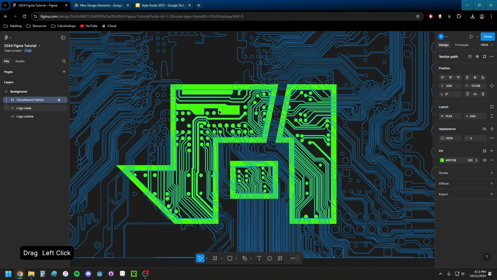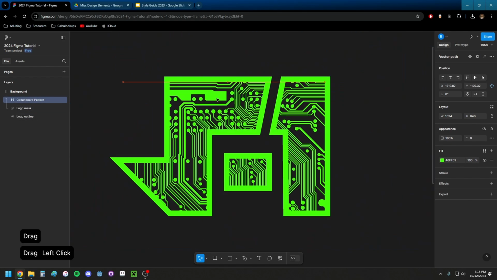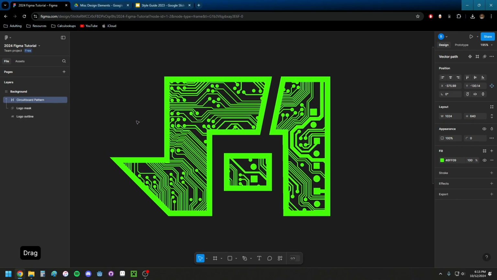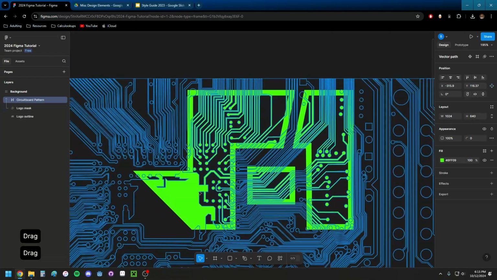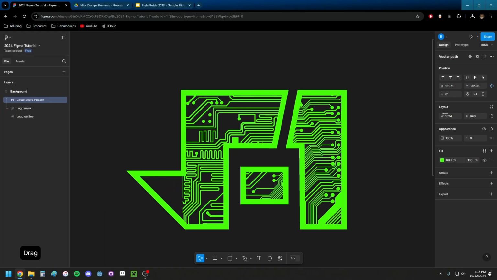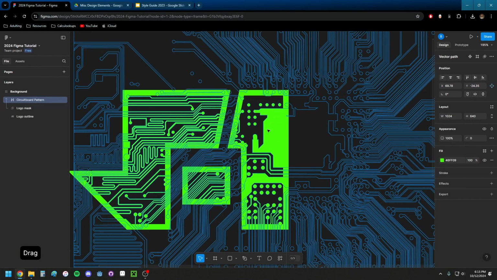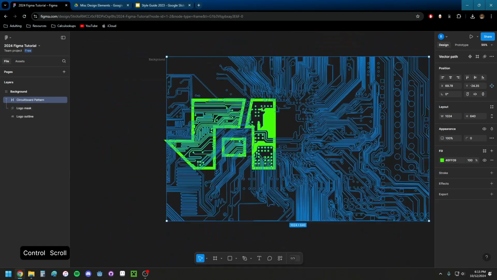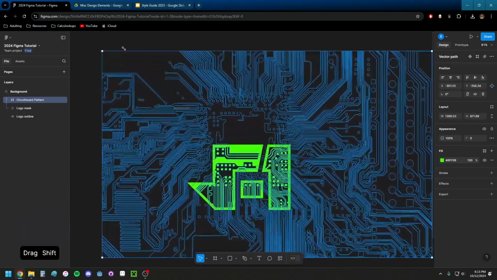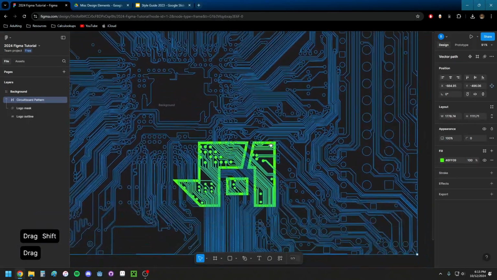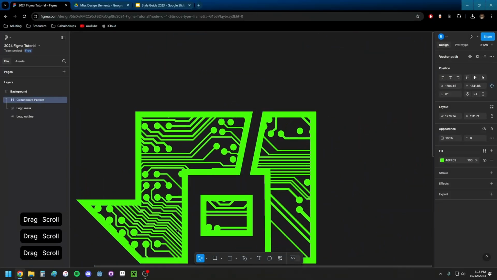So what I can do, we can take this and drag it around. And we can find a nice little area wherever we want for our logo to encapsulate. I'm liking this zone, but it's a little bit too small resolution. I can take this, remember, shift and hold to scale. Now all the wires are a bit bigger.